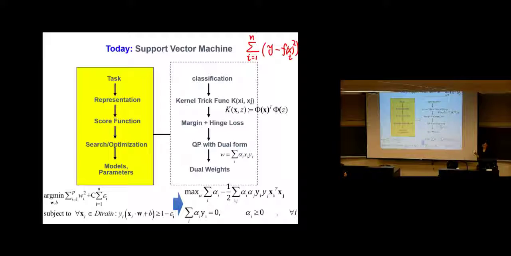But in SVM, it's a different formulation, and we're going to introduce an idea called quadratic programming. In its raw form, we're going to talk about it, but to make it more efficient, people actually solve the support vector machine using something called the dual form. It's about a quadratic programming reformulation. And in the end, your weights. In the old days, we always wrote f of x equals W transpose x plus bias. When we learned everything before in the regression case, we directly solved W and b. However, in the SVM case, because the dual form is more efficient, we solve the parameters through a reformulation into something called the Lagrangian, or the dual form of the parameters.